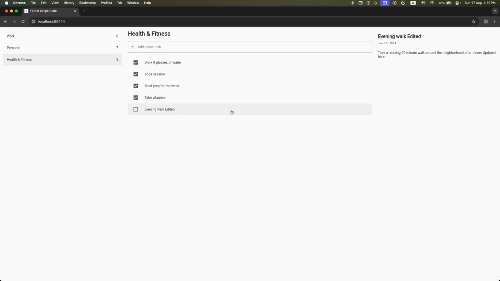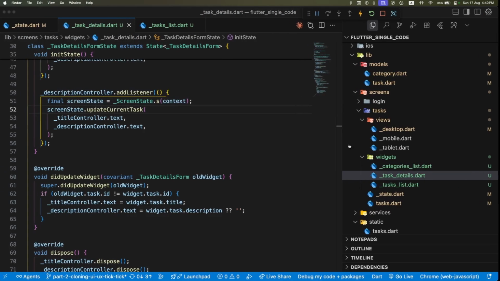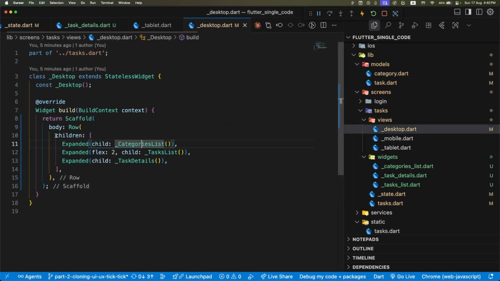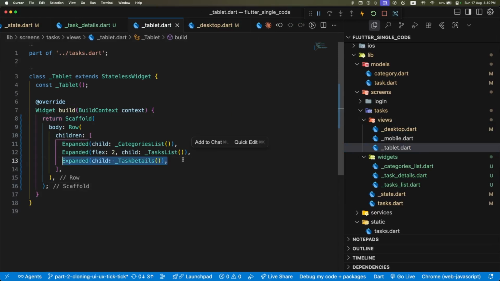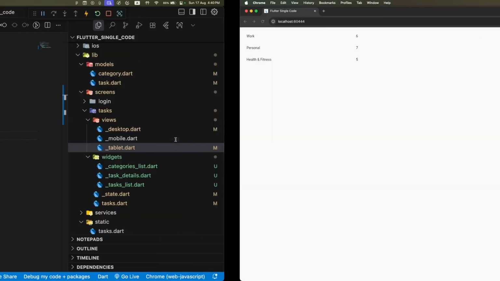Up next is to have the tablet experience with the same UI. The only difference will be that the tasks should not open on the right side and instead they're going to open as an end drawer. So in tablet, we're going to do the same thing that we did in desktop. I'm just going to copy the code for the tablet view. The only thing is that we don't need the task. I'll just keep it right here instead.